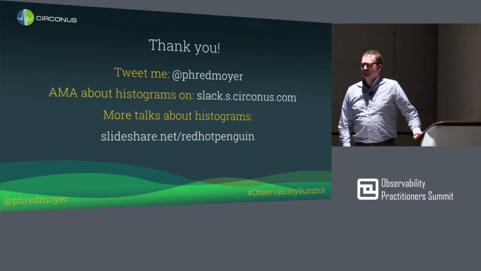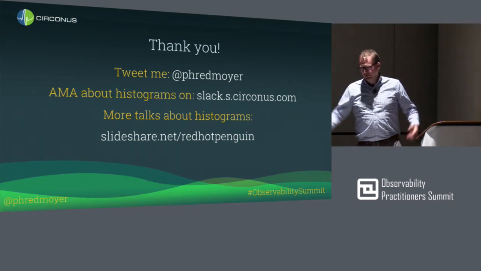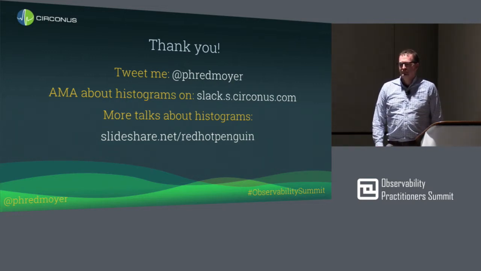Quick question for IronDB. When you store these histograms, do you actually store every bucket that has a value in it? Because I know with like QDigest or TDigest, when you have enough values, they'll combine buckets to reduce the amount of storage required, but at the cost of some accuracy. We only store bins that have data in them. But you'll store every bin that has data in them. You won't combine some bins. We do not combine bins. We don't do approximations. But we only store bins that have data, which is why it's called sparsely encoded. Great.